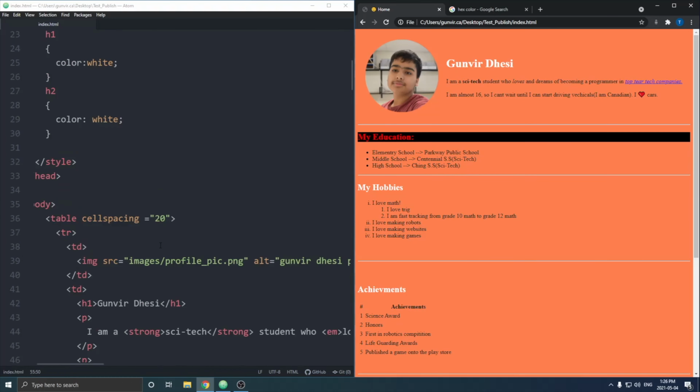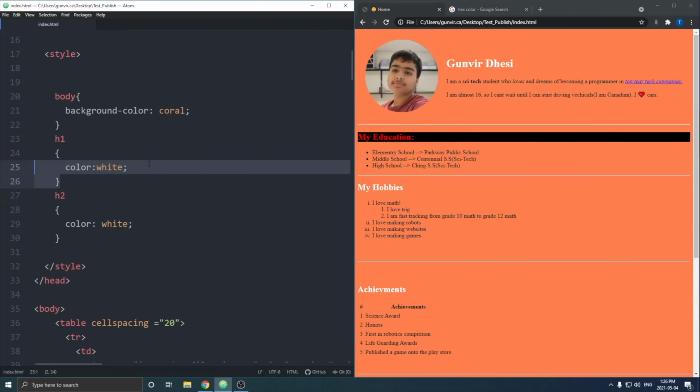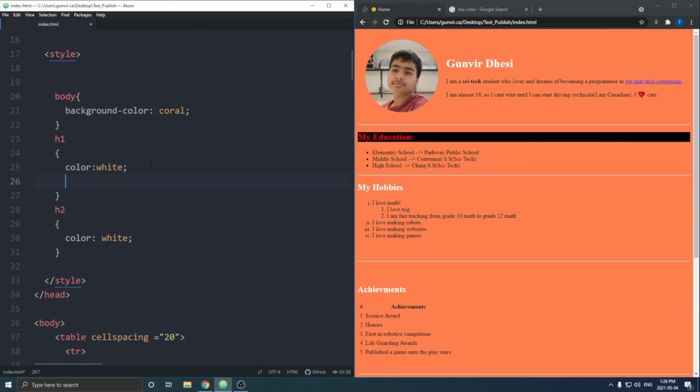Well, let's go ahead and go back to the top where we have our H1. I'm going to go ahead and center my name. Well, how do I do this? Simply, I have to type in text-align. I'm going to align my text to the center. So like that. Basically this means, again, I'm going to grab my text and align it to the center.